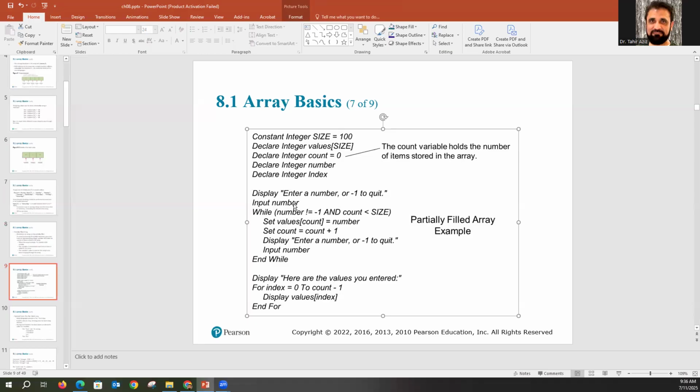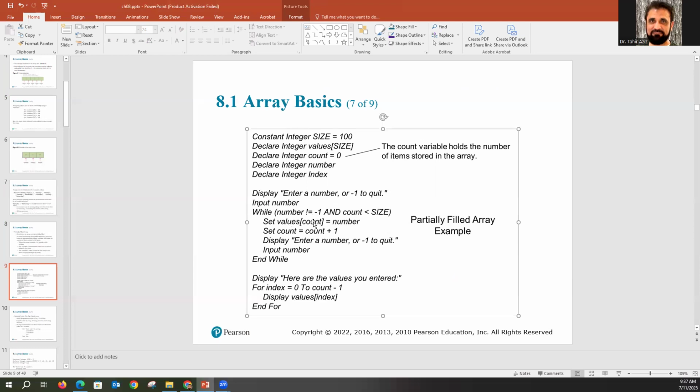So if the number is not -1 and the count is less than size, size is basically 100. If you remember, we just created that size is 100. So we're going to cycle through this one. We're going to say, okay, whatever number you have given me over here on the top above the while loop, I'm going to assign it to values at count.